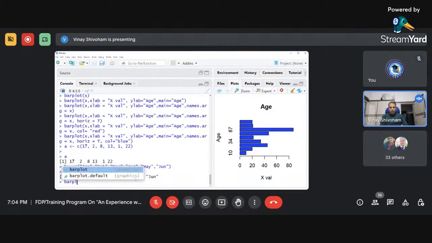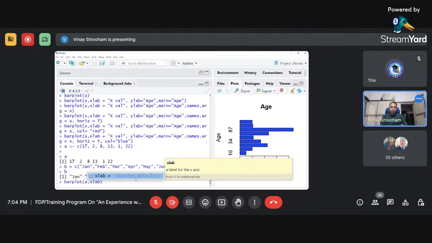That means a bar chart with A, the main values. Then I'll give some titles. What is X on this bar chart? Months. Since the month name should be there, I'm typing here xlab months.